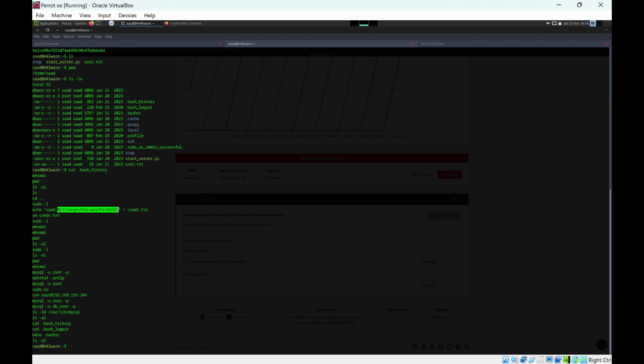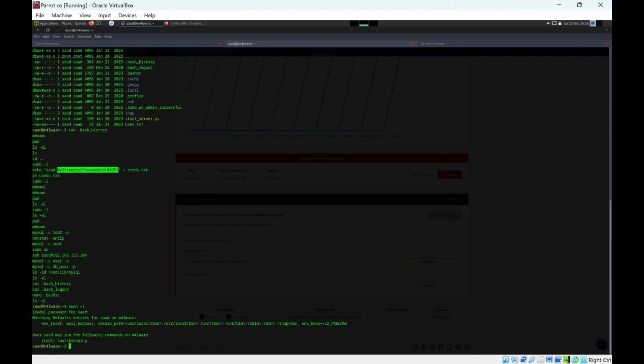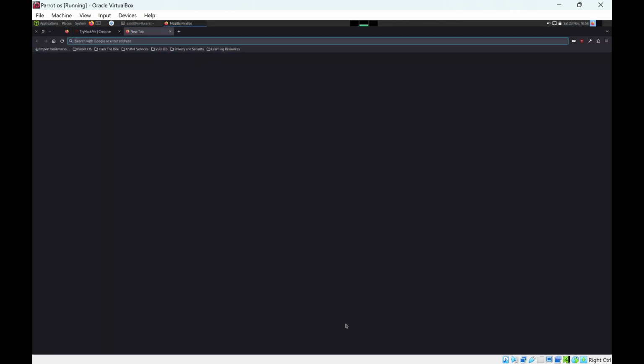So what we're going to do is sudo -l to see what we can run as root, and the following user can run the environment LD_PRELOAD, and we can run ping as well. So with LD_PRELOAD, we can use a privilege escalation to give us higher and better privileges on the system.